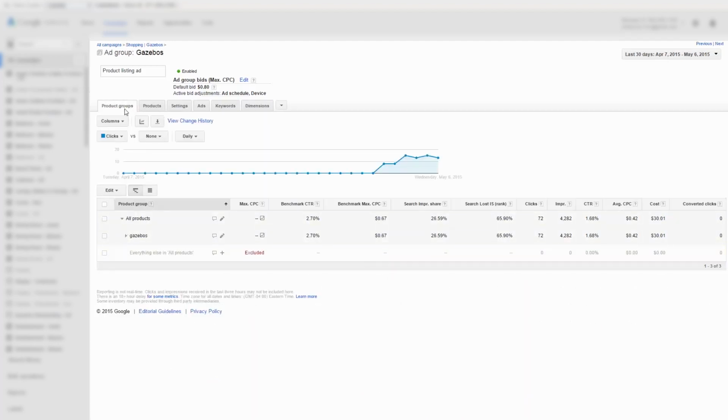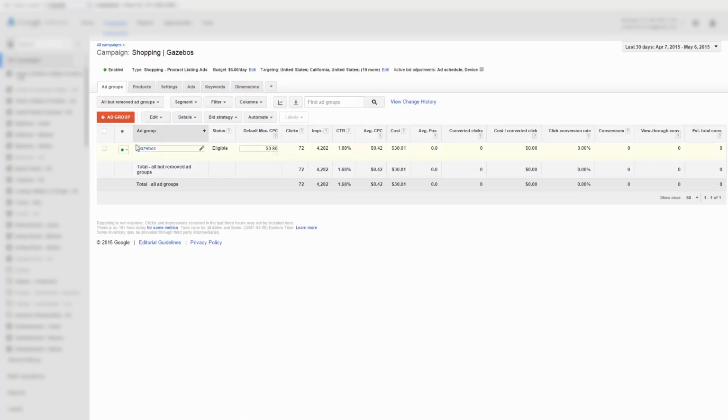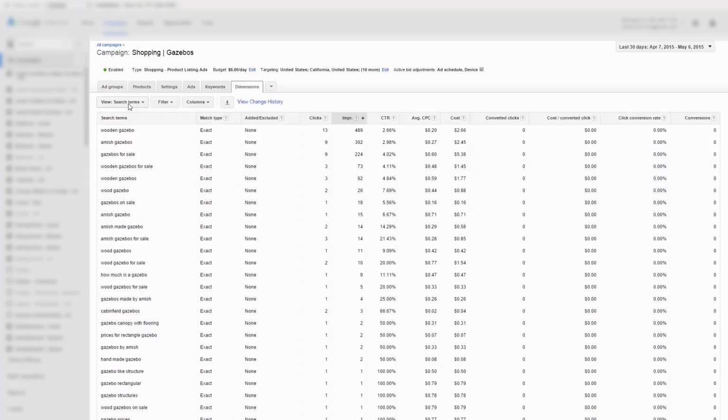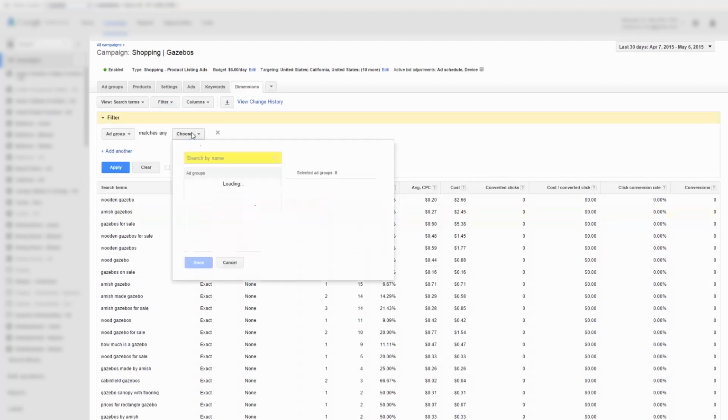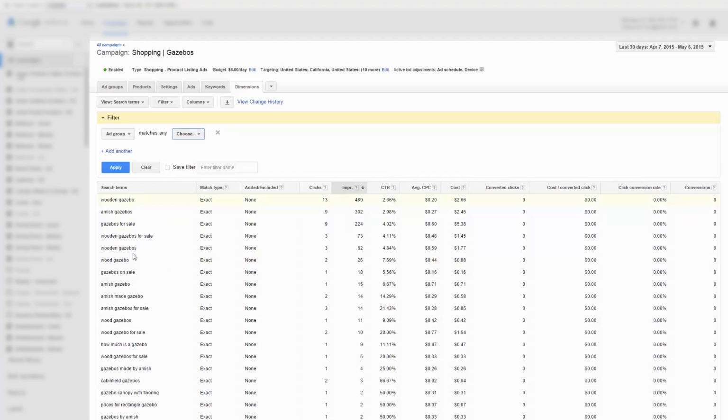So if we go to the gazebos, so this is one ad group. Let's say this is shopping general, so all my products. Then you can go to the ad group and add multiple ad groups. This will allow you to filter them out in the search terms. So what you have to do is just create filter and then by ad group and then just choose your ad group. As there is only one, of course, then that's the only one that's going to show. But if you have, for example, all products, so you've got gazebos, you've got living room, you've got your outdoor accessories or whichever, then you can add them or remove them from your search terms, and then that will define it.